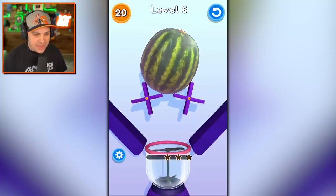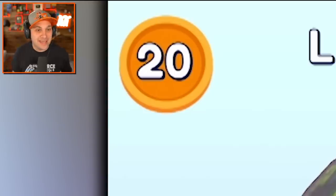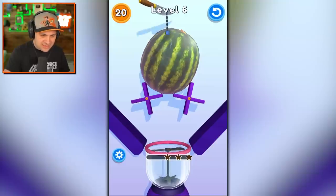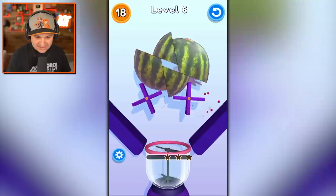I appreciate that the game is giving me so many attempts to slice, but you'll notice on this level, we got ourselves a watermelon. We only have 20 slices. So it's definitely ramping up the difficulty by lowering the amount of cuts we can do. It's also a much bigger fruit than we've dealt with before. I think I just slice it down the middle. That seems like a good start.